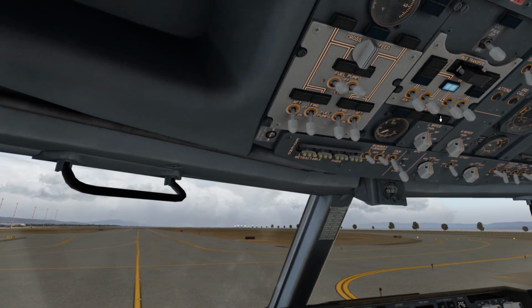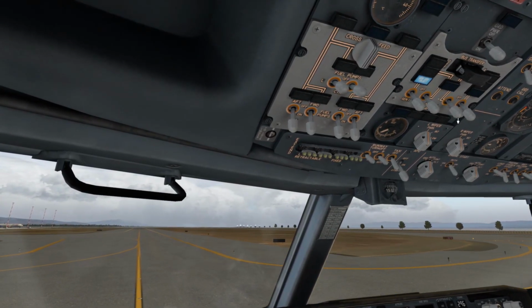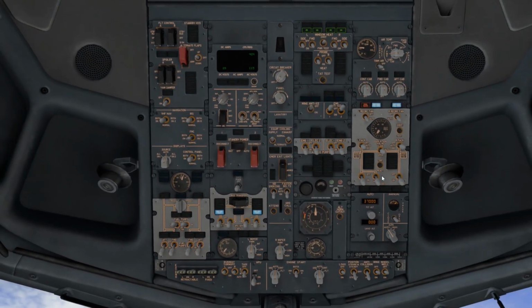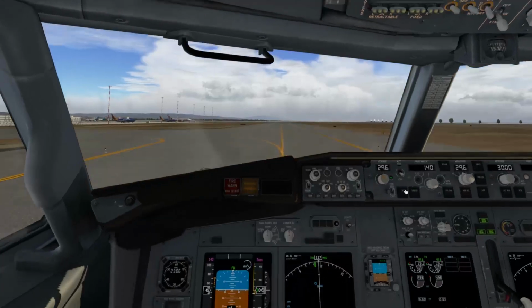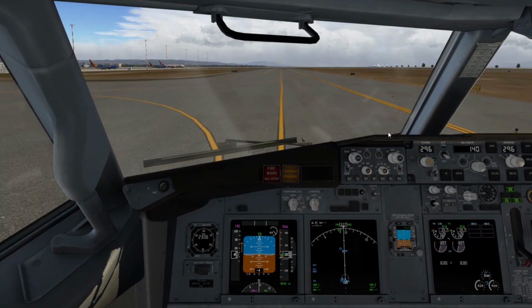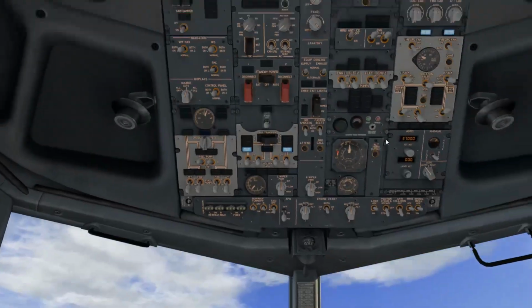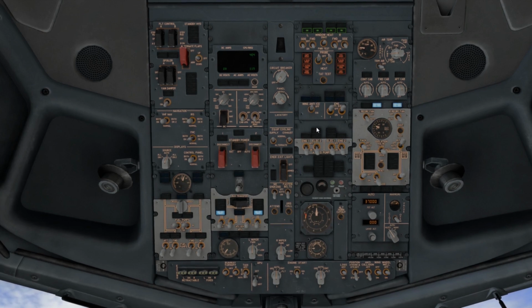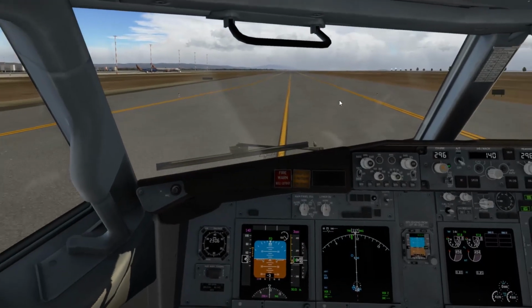Alright, and our APU is online. We're going to go ahead and switch over to APU power, left and right. And we will put in the APU bleed and turn off the engine bleeds like that. So the APU is powering our packs, which means we can get one of the packs turned off. Probe heats can go off at this point, like that.